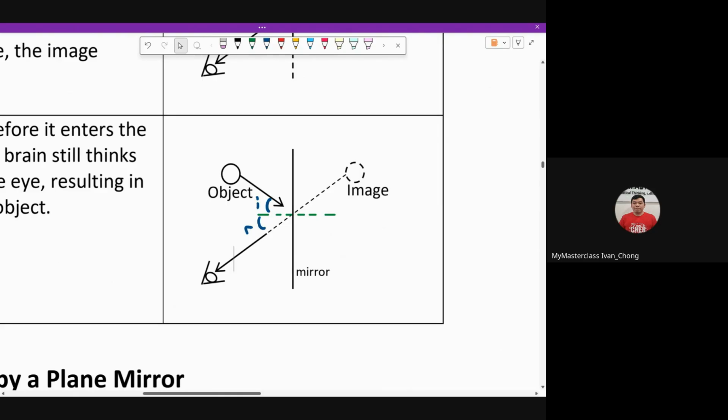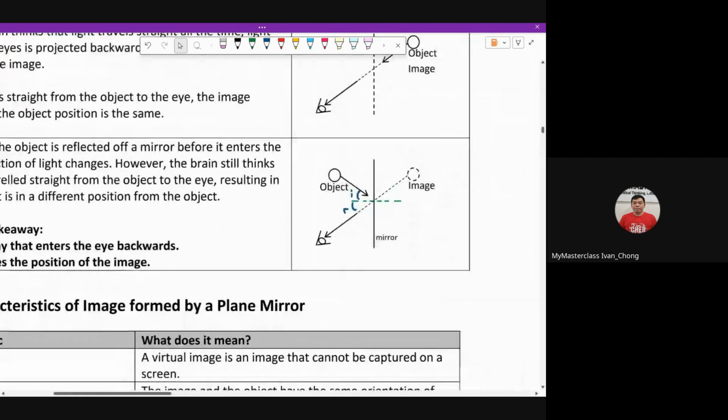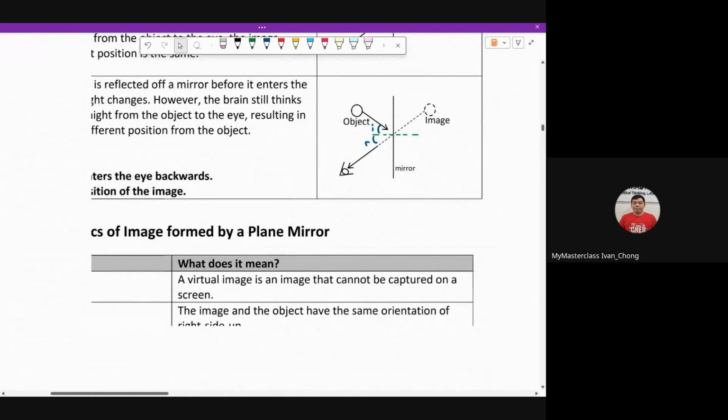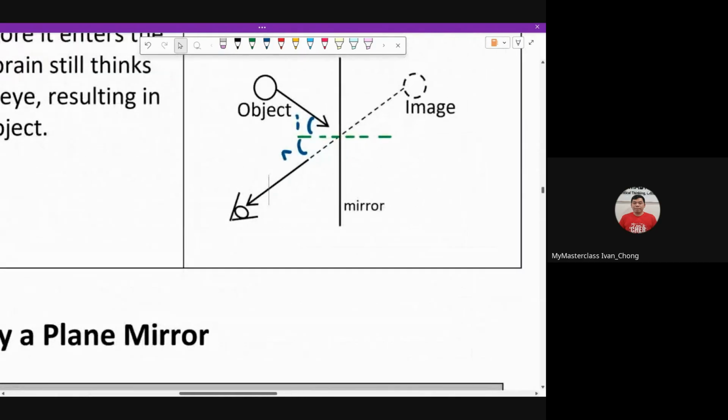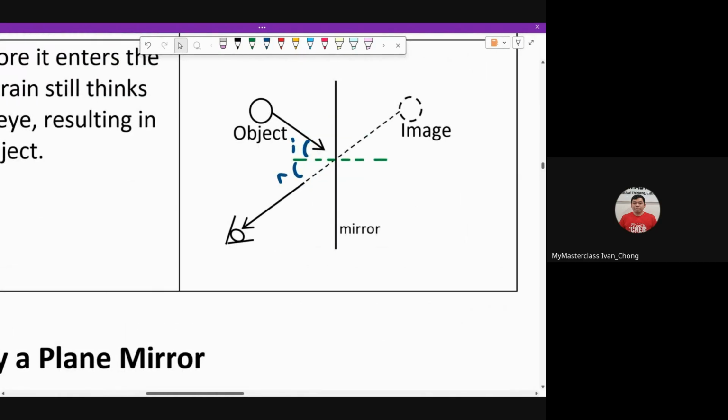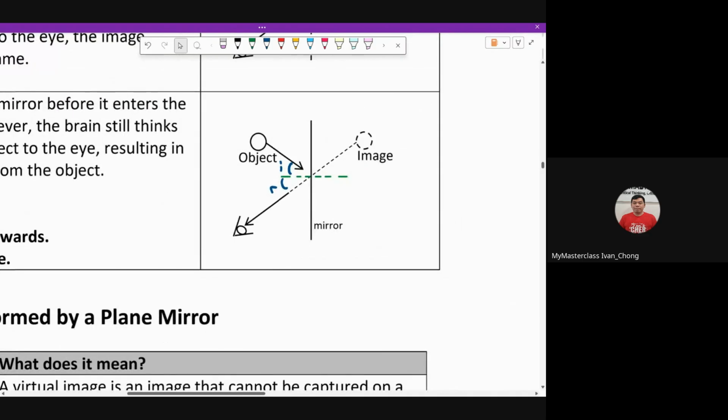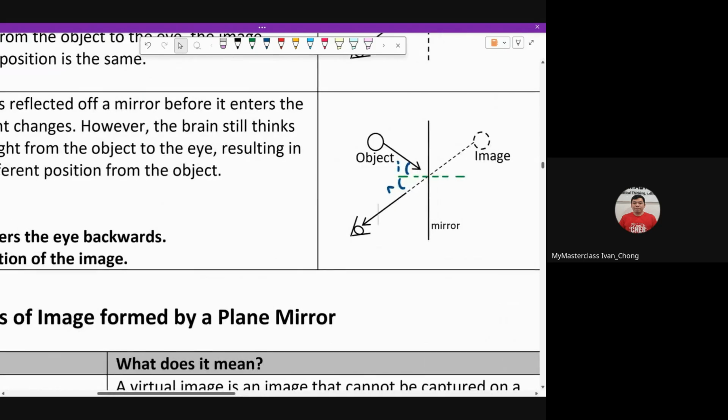So the mirror world is all a lie, it's all a trap. This is what you think it is, but the real object is actually nearer to you at this side. Okay, so do take note about this. And basically, the light rays always travel towards our eyes. They will never travel from the eye because we don't shoot laser beams out of our eyes itself. It's always from the object into our eyes. That's why if you stare at the computer screen for too long, or you stare at your handphone screen for too long, your eyes get a little bit tired out and you will need to take a short break. Okay?